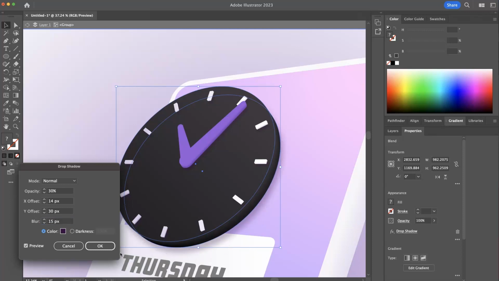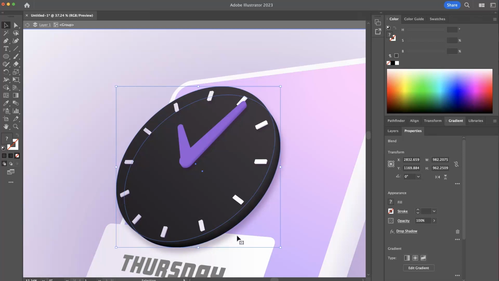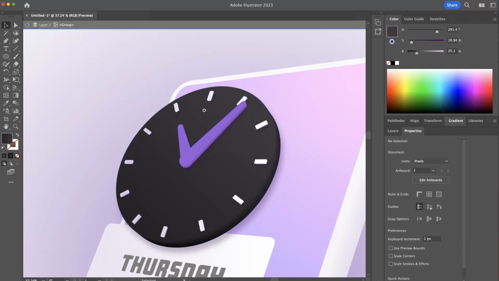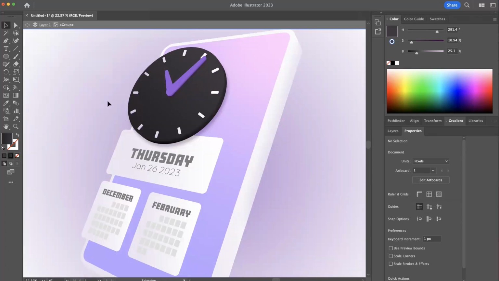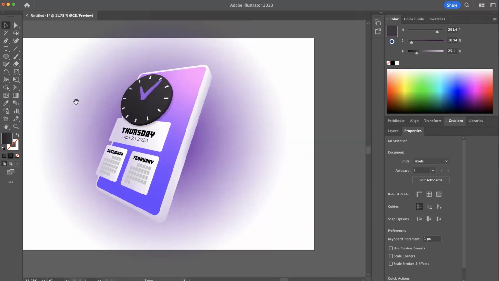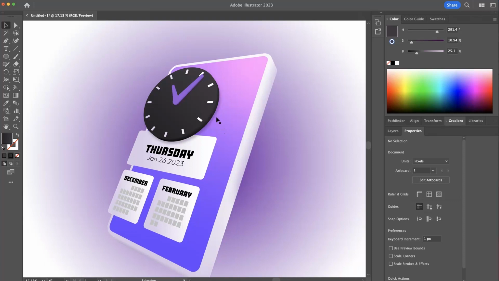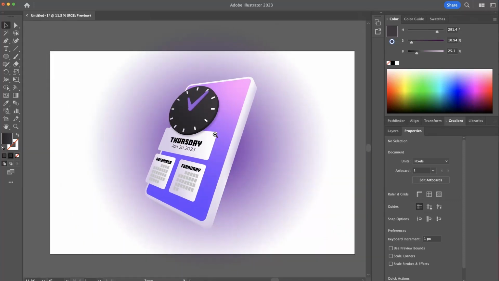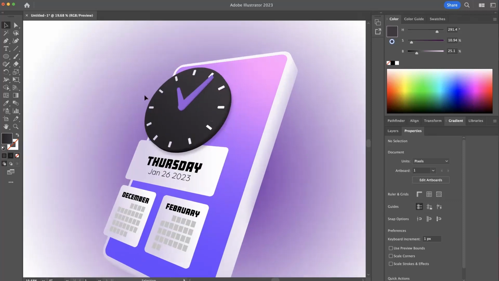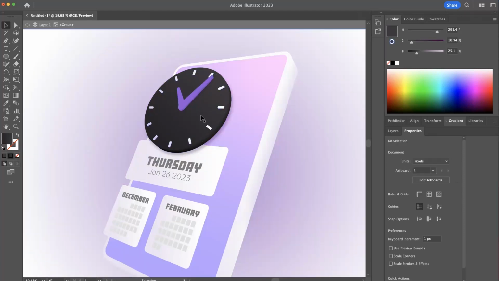And if you really want to get crazy, you could have a separate shadow for this white one and clip it out. I don't know if I'm going to go to that extent for this little tutorial. Let's get out of here, and you can see that's got a little more interest to it. Still not 100% sure about how the perspective is working. So something to play around with, potentially.